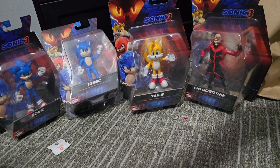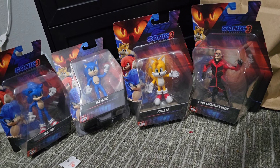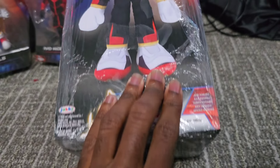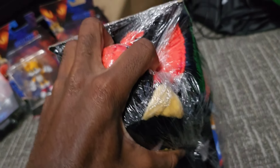As you can see, I'm missing the Shadow — he's so hard to find! I'm glad I found these guys all at the same time, but I'll probably have to go back to Target or something to find the last one. Without further ado, let's crack this bad boy wide open and see this guy in the flesh, 'cause he's still behind this wrapping paper!